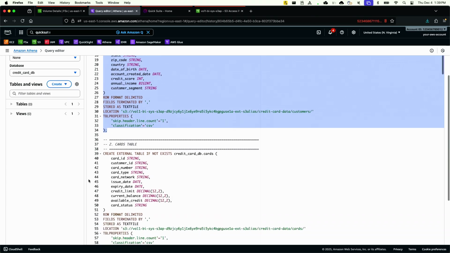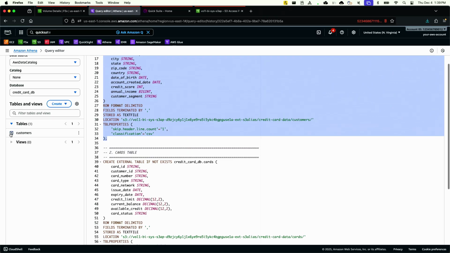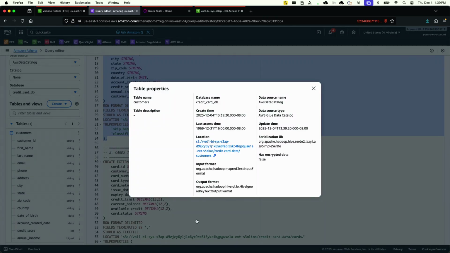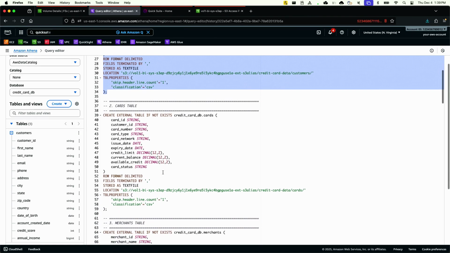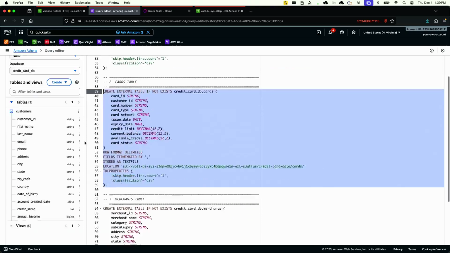So we'll create one for customers. And you can see there's the new customers table, its properties, and the location is the S3 URI that includes the alias and the specific prefix for our customer data. I'll quickly create the rest of the tables here.